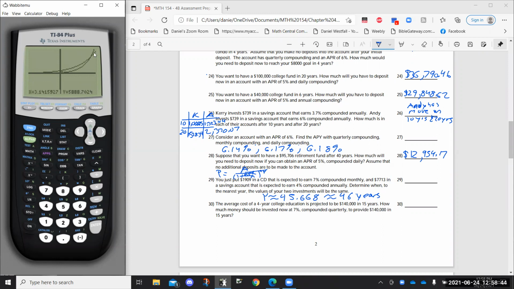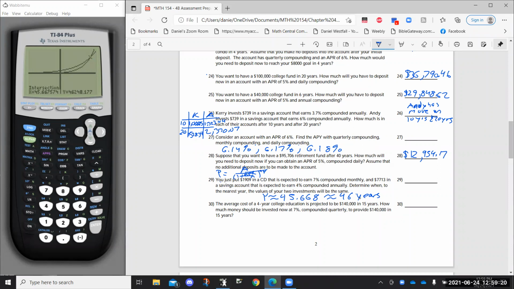There we go. See how they just crossed each other over there? Second calc, number 5. And this curve, that curve, and the point of intersection is, it's looking for it, is up there. Like I said, 45.668. So I approximated it 46 years. So you're going to have to use your calculator for some of these things, especially with graphing here.